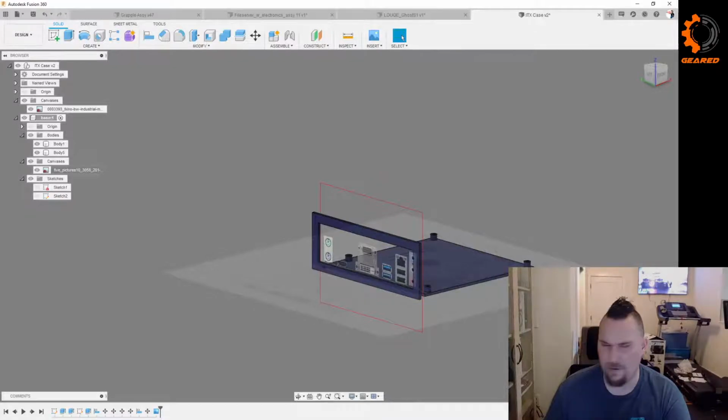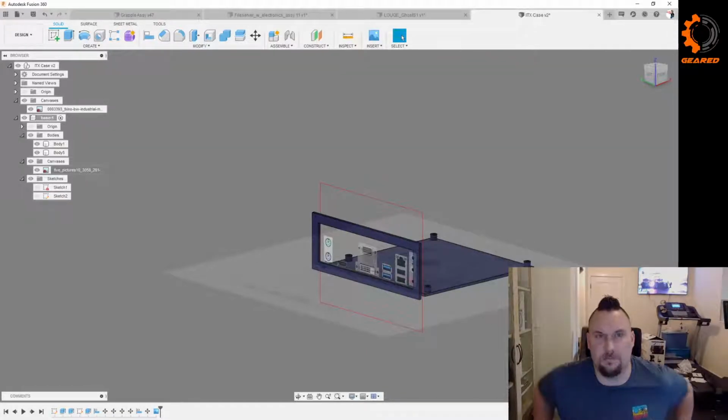Yeah, is that what they call those little things, Ryan? The Pico PSU? I can never remember, but it's an external power brick that interfaces onto the motherboard.